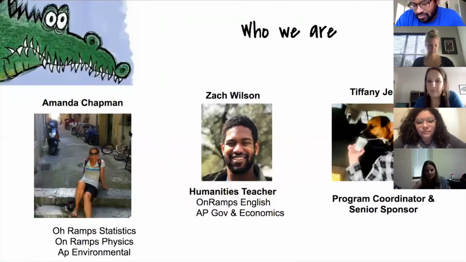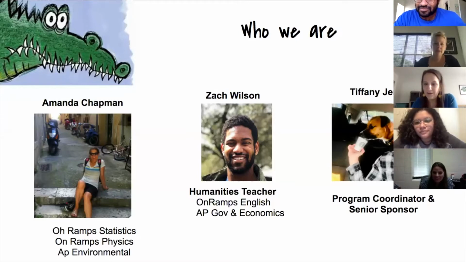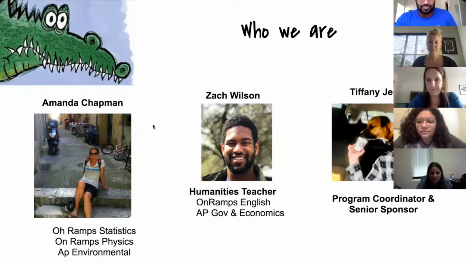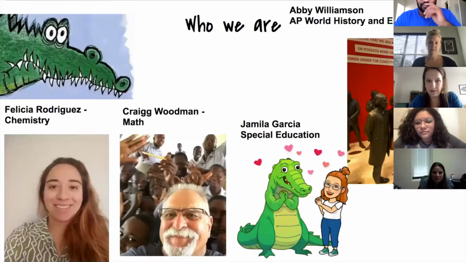I want to start off by introducing our 11th and 12th grade team. I'm Amanda Chapman. I will be teaching on-ramp statistics, on-ramp physics, and AP environmental science. Mr. Wilson, do you want to introduce yourself? Hey everyone, I'm Mr. Zach. I'll be teaching humanities, which is English, and AP Gov and economics this year. It's good to meet you all. And I'm Tiffany Jenkins. I'm the program coordinator and senior sponsor, and I'll be working with the students on internships and peer mentoring. And I'm Ms. Garcia, and I'll be supporting all subject areas.